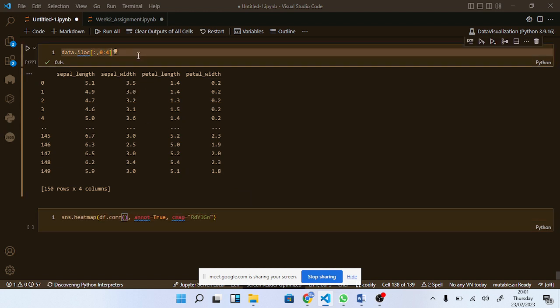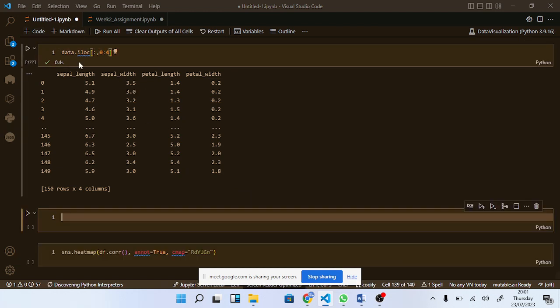Okay, before I go there, let me just create another. To get the correlation values, you just use the dot corr method to calculate those values. So in this case, maybe I want to calculate the correlation values of these.